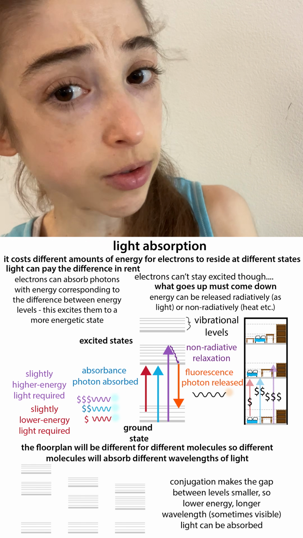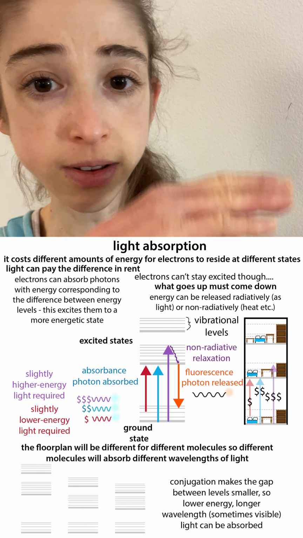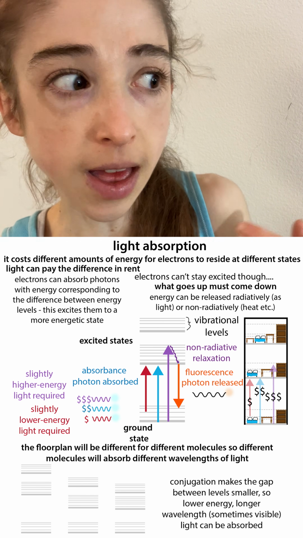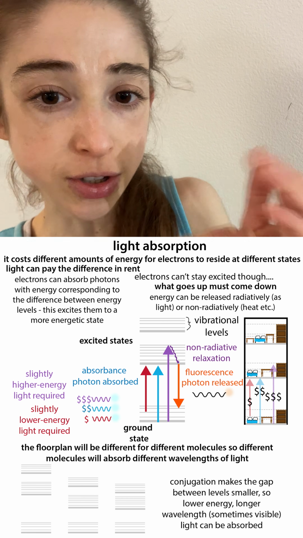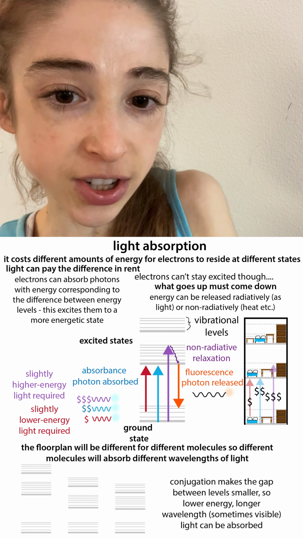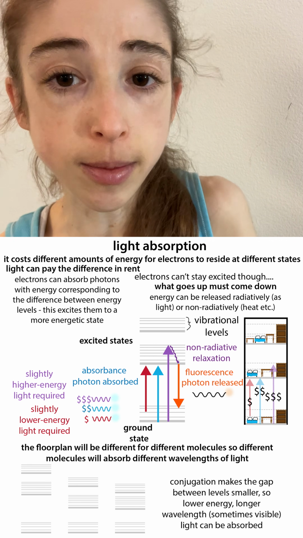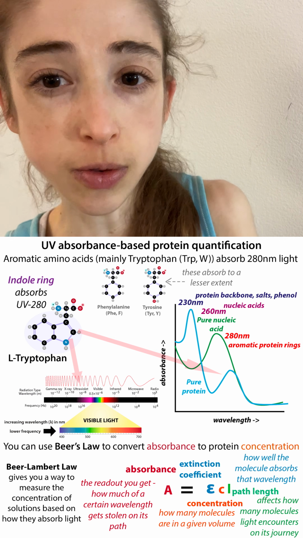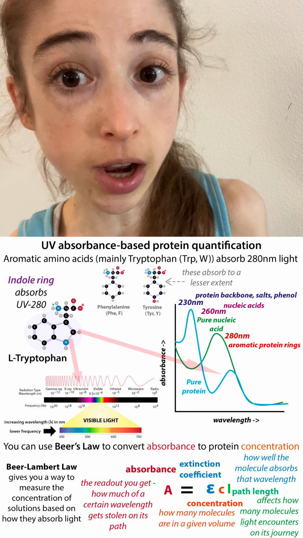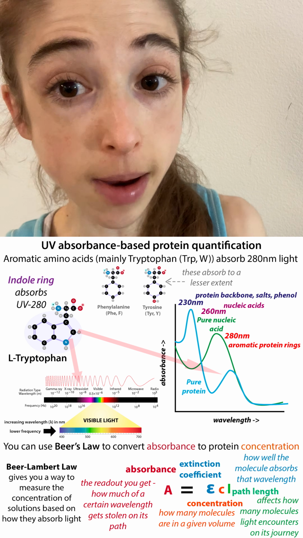The electrons in those rings are living in different energy levels, and they can jump from one level to another. They can get excited upward by the absorption of the energy from light, but only if that light has the right amount of energy to jump them to the next level. And 280 nanometer light has that good amount of energy in its photons in order to excite those electrons up a level. So that makes it so that these aromatic amino acids will absorb the UV280 light, and that is then going to allow us to see where proteins are, say when they're coming off a column in column chromatography.